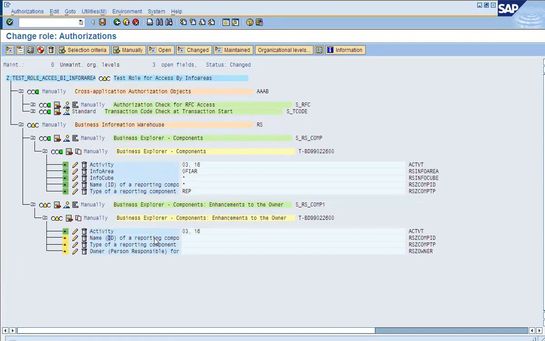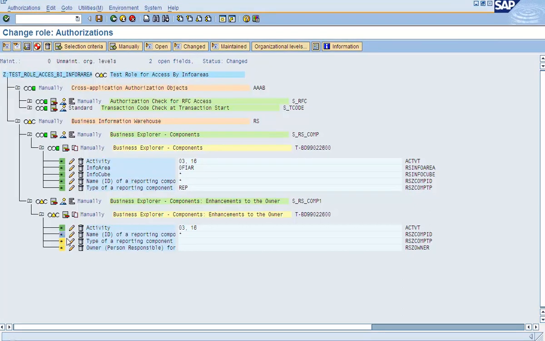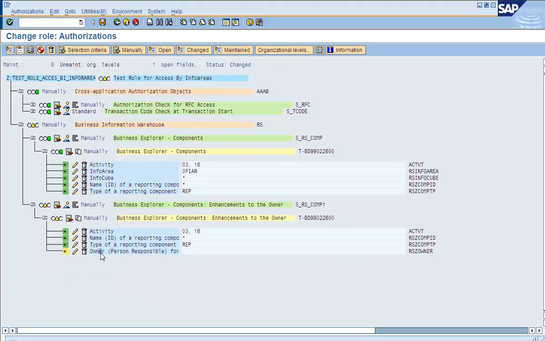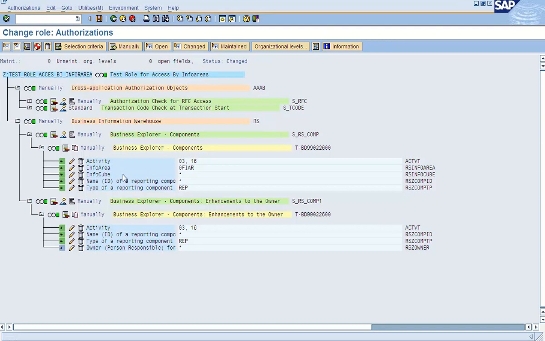Name ID of the reporting component is common, so we put star here. Type of reporting component is common, so if you put REP there, let us put REP here also. And the owner is the field that controls, if you want to control on the user ID of the user that created the query, you can specify that user's name here. But we are not doing that, so put star.